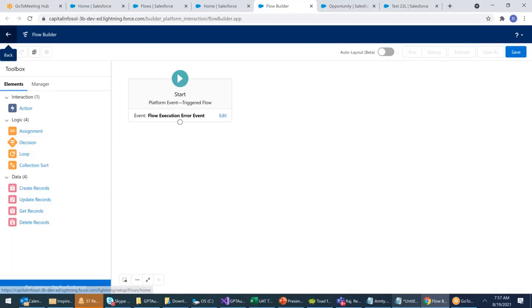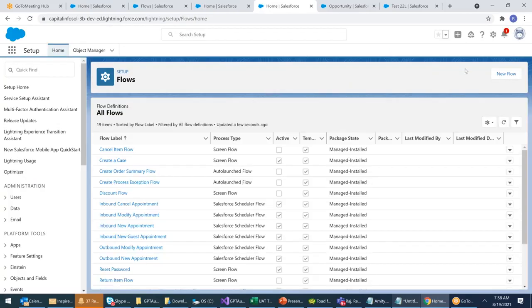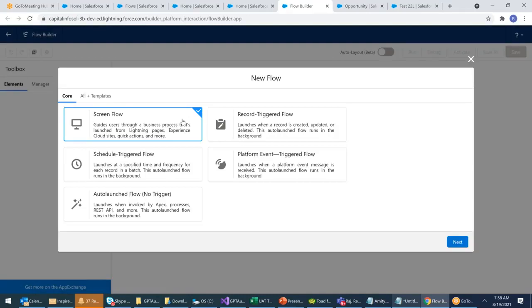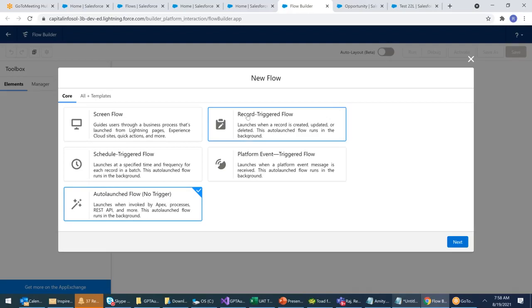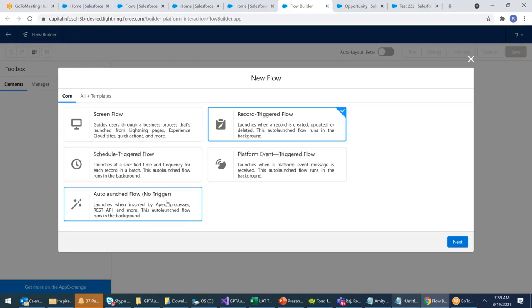Usually we don't come here. We didn't create this. The main important flows are only four: screen flow, auto launch flow, trigger flow, schedule flow. Screen flow is based on the screen input. Auto launch flow is launched automatically, but manually, no trigger. Next, schedule flow, you can go ahead and schedule something. Trigger flow, whenever you save, delete, or update a record, I want something to be called. These four flows are important. Otherwise, it's all good.